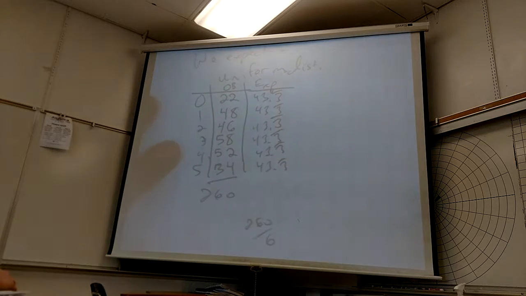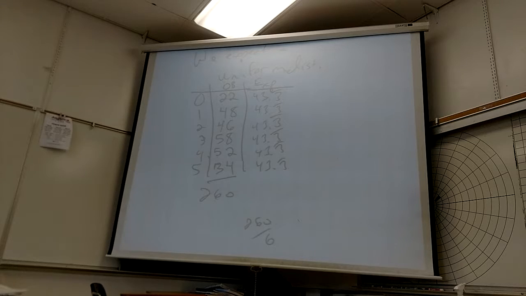The important thing to realize here is not the numbers. If I say we expect it to follow a uniform distribution, we expect the total number to be evenly distributed. Just like we did a die problem, where we rolled a die to see if it was weighted. We expect it to be uniformly distributed. That means all those should be the same, and they all have to add up to 260, so they each should be 260 divided by 6.